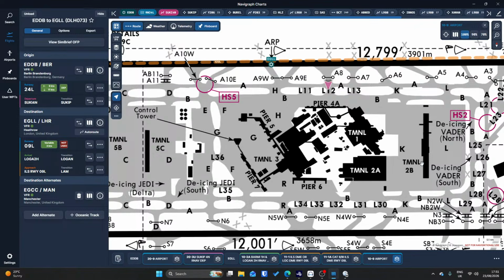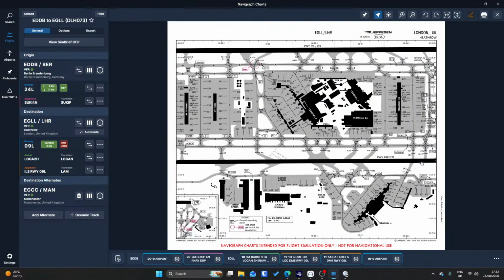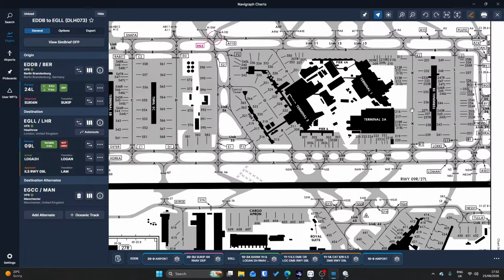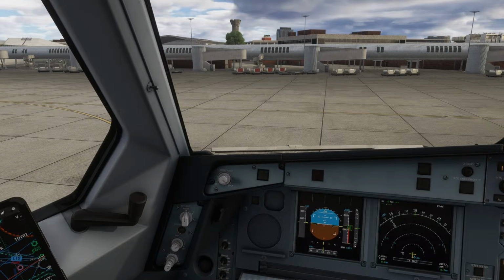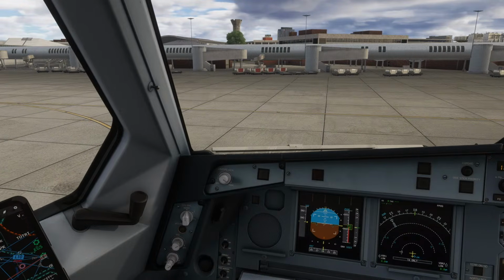So let's ask, this is one of the lovely integrations that they've done with Say Intentions with Navigraph. Hi Amanda, can you get the parking stand diagram for Terminal 2 for Heathrow, please? There it is. No problem, got the chart up. So 236 is right in the middle. Okay, that's easy then. So left turn. Clyde? I can't resist saying that, I'm sorry.